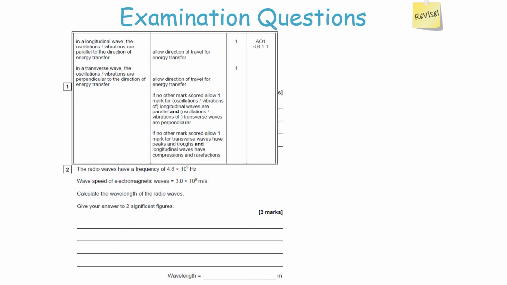Now in this next question you've got to know the equation, which is that wave speed is equal to frequency times by wavelength. Now once again, AQA like it if you write out the equation without rearranging it and then pop in the values to show that you know what the values are and then rearrange afterwards. So 3 times 10 to the 8 equals 4.8 times 10 to the 9 times by lambda. So therefore lambda must equal 3.0 times 10 to the 8 divided by 4.8 times 10 to the 9, which is then lambda equals 0.0625 or 6.3 times 10 to the minus 2 meters in standard form.